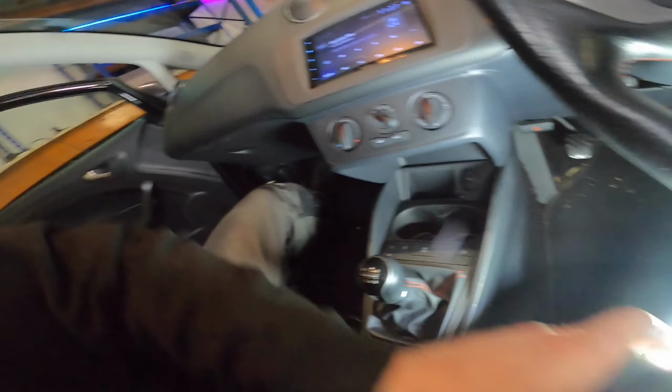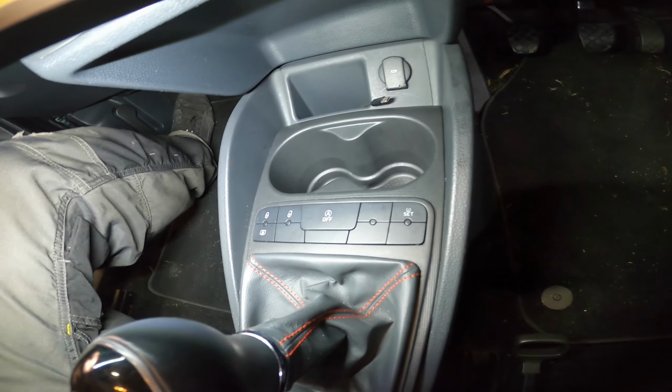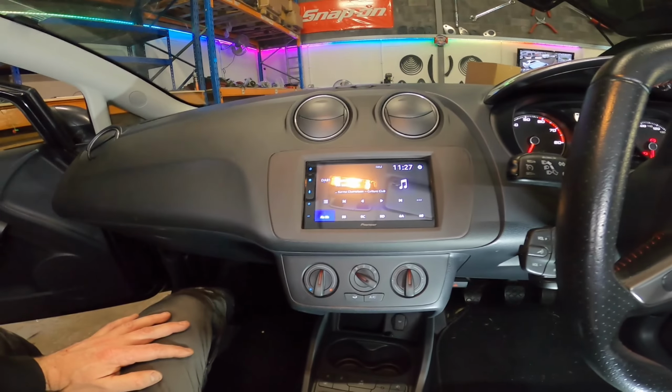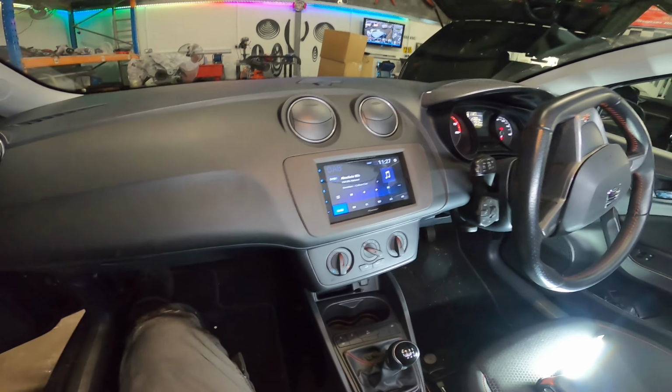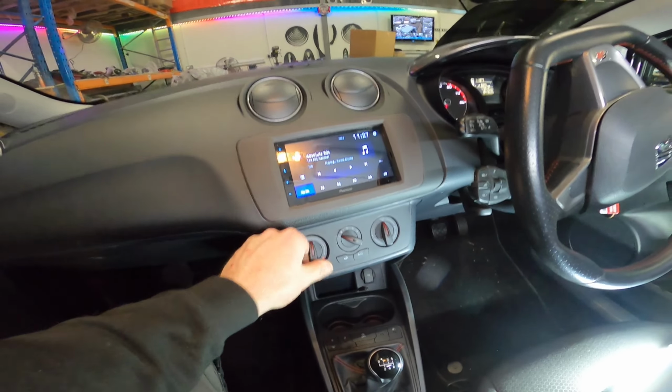Right, that was that switch panel I was on about, so the other one retains it all down there. But it's like fully populated, so you get like heated seats and everything, and obviously they won't work. So I think this is better. What do you reckon? Cool, right? Good enough. Right, let's get him down, have a look at this. See you in a bit.